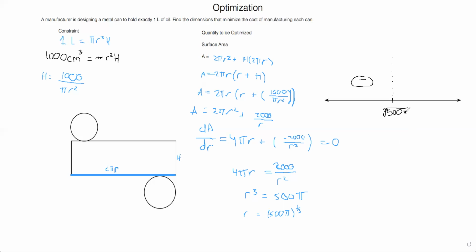I would say, can I calculate what that would come to approximately? You could, but there's maybe another way we could do it as well. Like, what if you didn't have a calculator on the test? May God have mercy on your soul, but you might have something just like that.